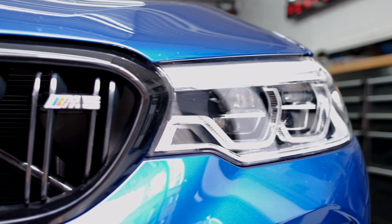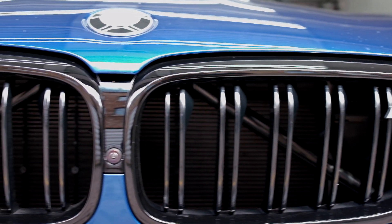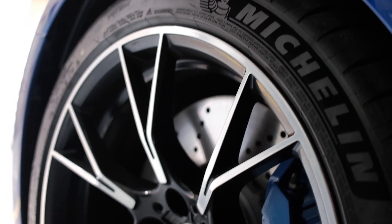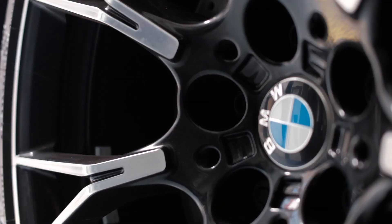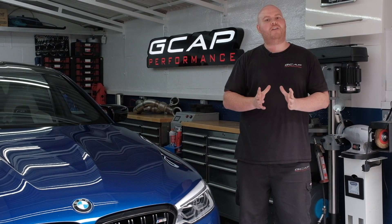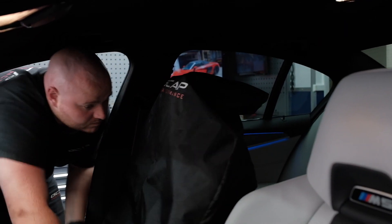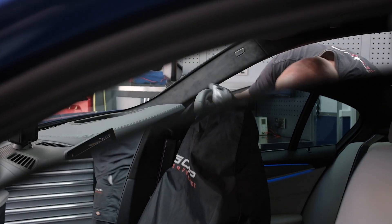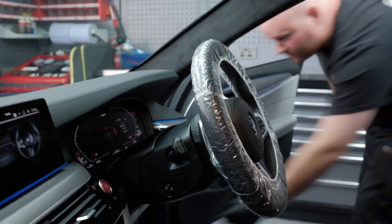We're renowned for working on supercars, but we're going to turn this hot saloon into a supercar killer. There's just one problem. Most manufacturers are now fitting a thing called a petrol particulate filter, which is PPF or OPF and GPF for short. What this does is it allows modern vehicles to get through the latest emission standards, but the biggest drawback is the sound — the vehicles do not sound as they should anymore.